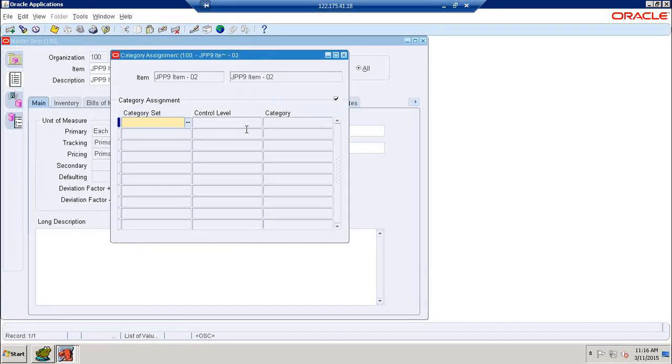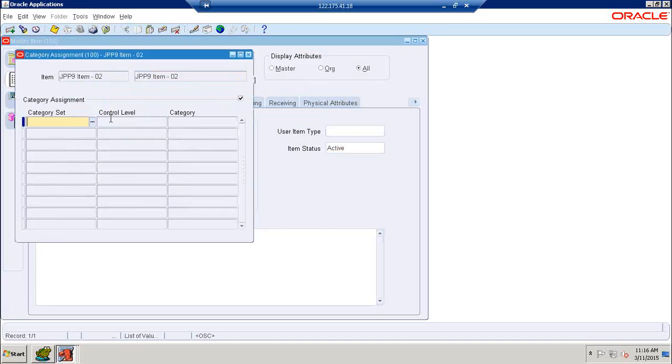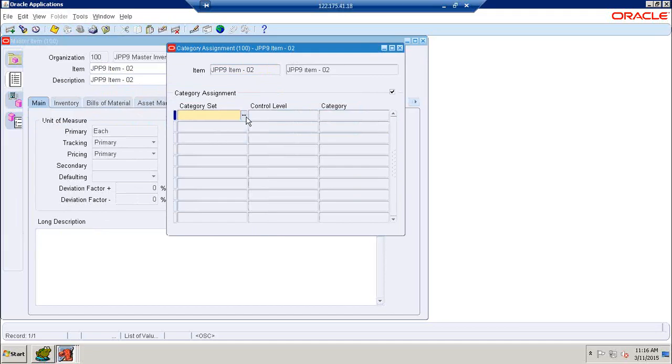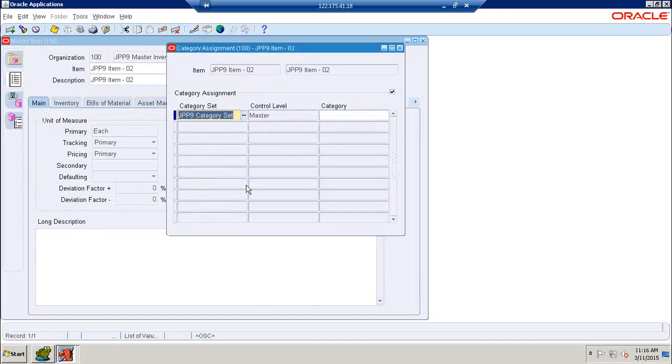Now we have created the item, but we didn't assign any item categories. So here I want to assign the categories. Go to tools, categories. Here we choose the category set. Which category set? Our category set. And the level is master level.